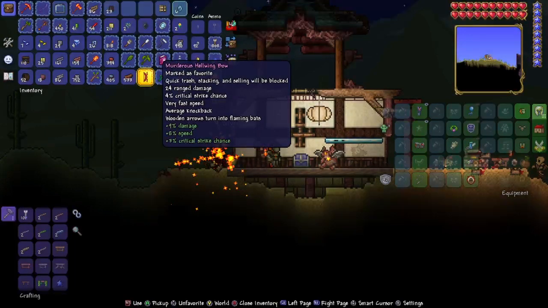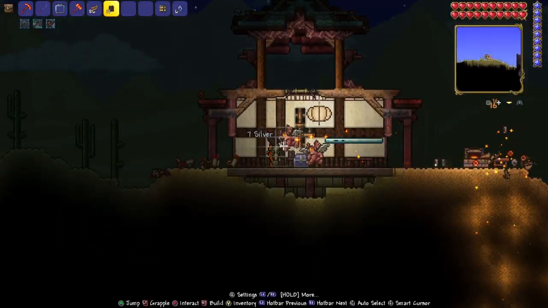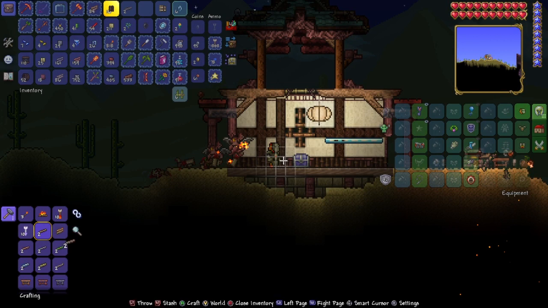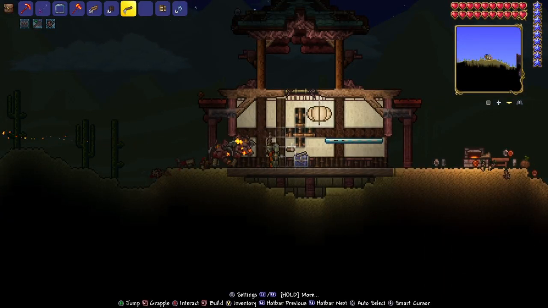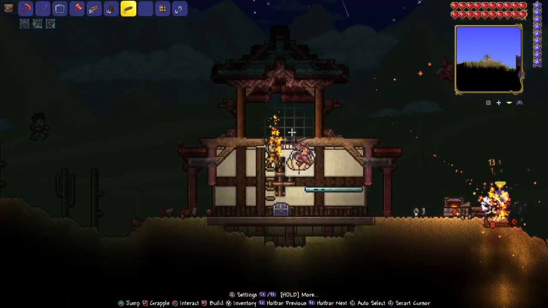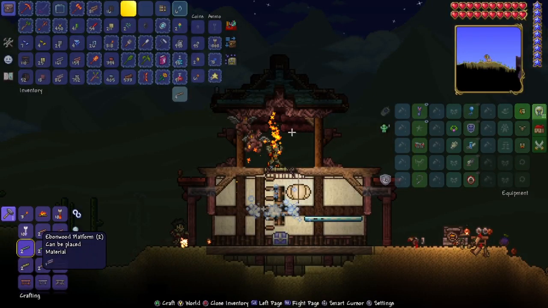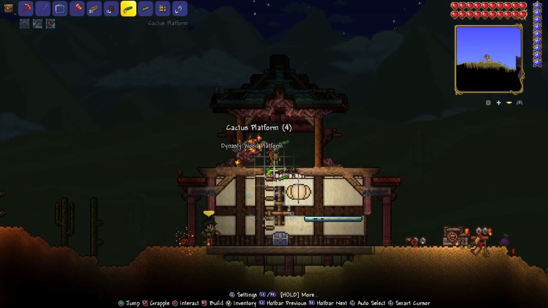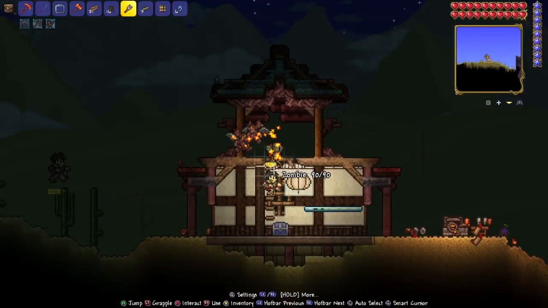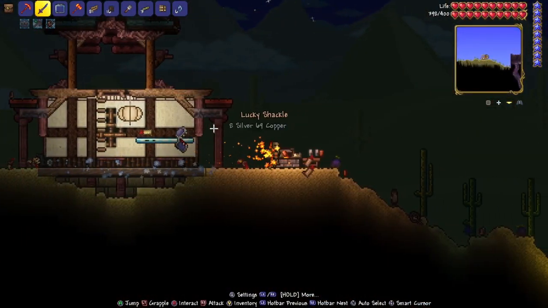I did bring some of these, so I might as well use them. Nice. And then have some of these normal wood platforms going up. There we go. That way he can get up here, at least it makes sense he can get up here. Do I have any brown paints? Jesus Christ. Yes. Oh my god, all these mobs. It's insane.